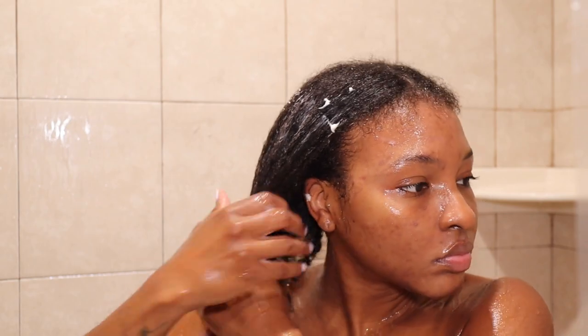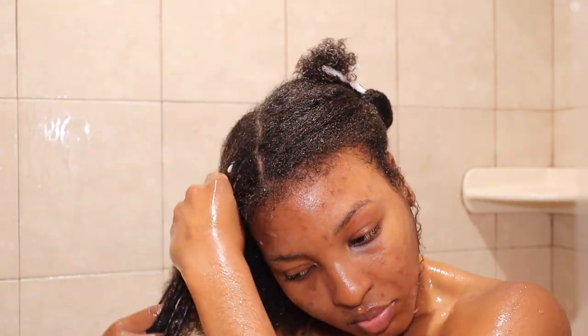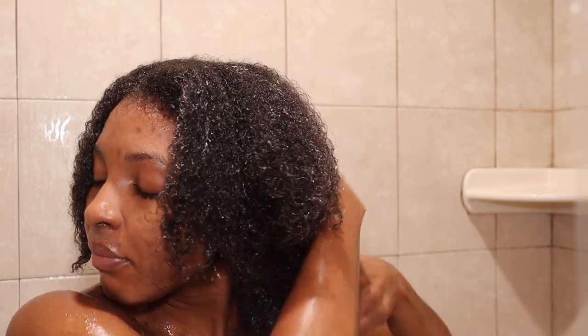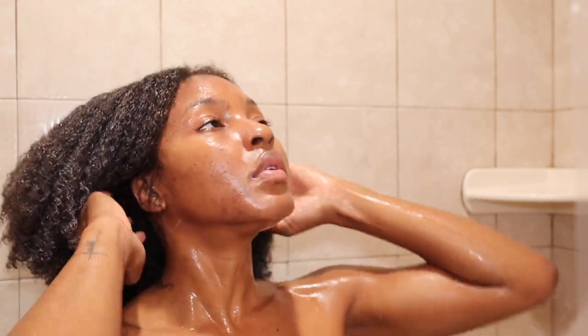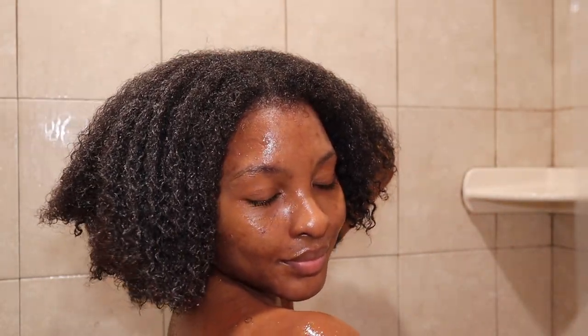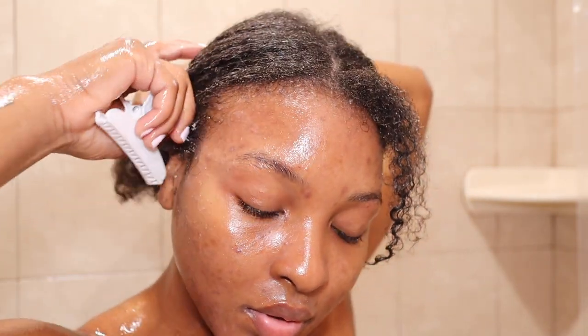Layering gives me way better moisturization. I went ahead and applied this hair mask on top of the conditioner — this hair mask does such a good job moisturizing your hair. I needed that because not only did I not wash my hair for a week, but last week I blow-dried my hair to style it, and blow-drying makes it a little more dry. So I laid my hair mask on top of the conditioner and my hair was looking like... I could not believe it.